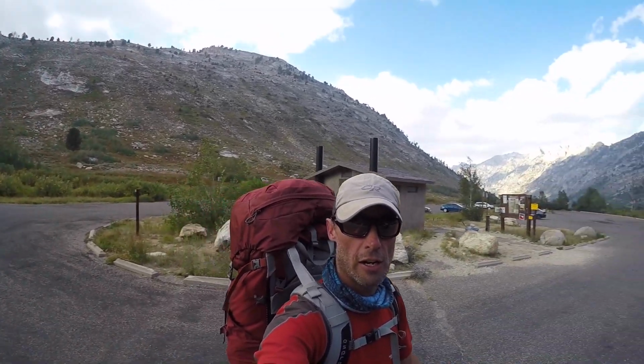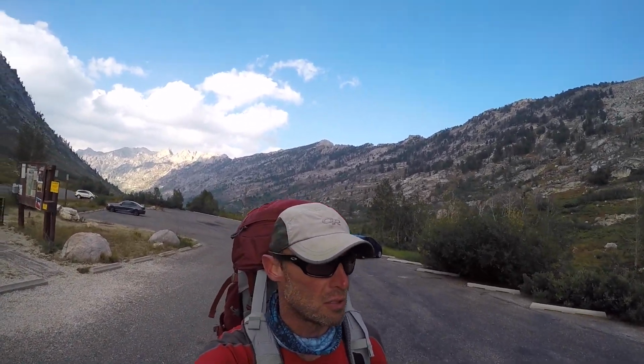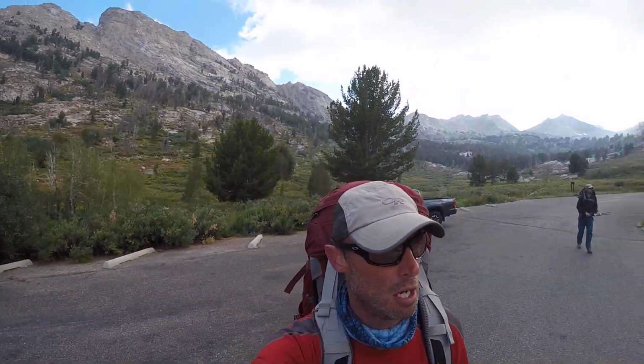So we're here at the trailhead. Oh wow, that is gorgeous. I had a good view for you guys back there. And I got a good view this way also. But I think we saw a total of 6 backpackers on the trail those 3 days, so it was a good time. Ruby Crest Trail, done. Off the list. On to the next one. See ya.